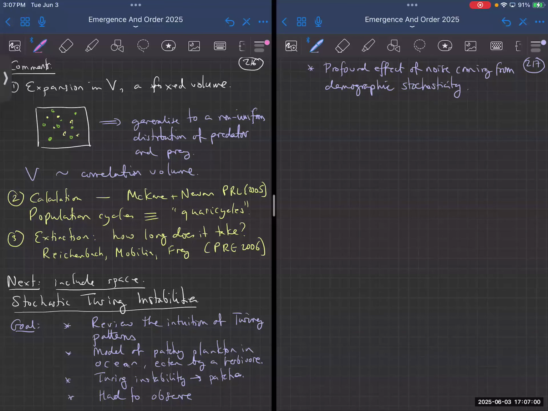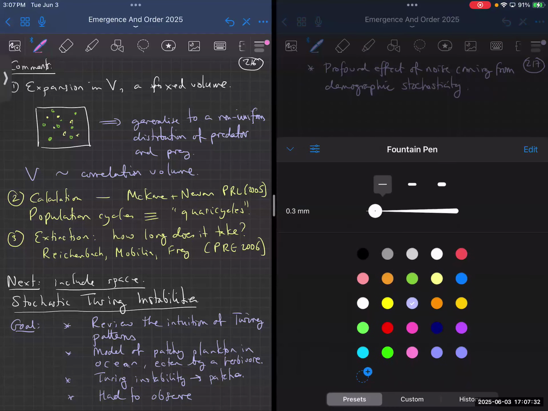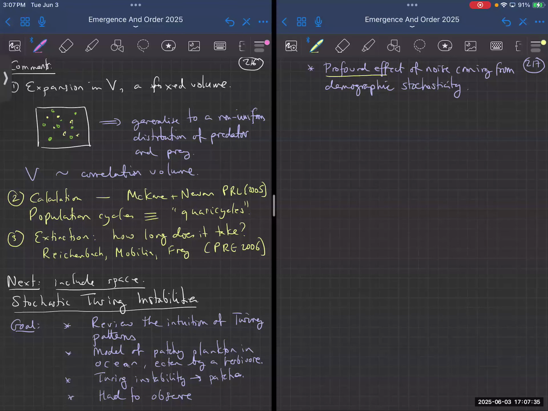Now, what we saw in the predator-prey system was that when we had the deterministic solution, we did not get population cycles. We did not have a pattern in time. We just had a fixed point. When we included noise coming from the discreteness of the individuals, that then created a pattern in time. It created persistent cycles with a particular frequency. So the pattern in time was stabilized by noise. When I talk about the profound effect of noise, we've already seen a preview of that here.